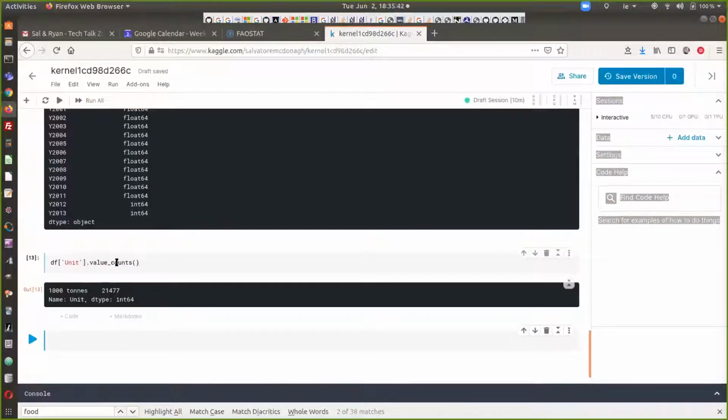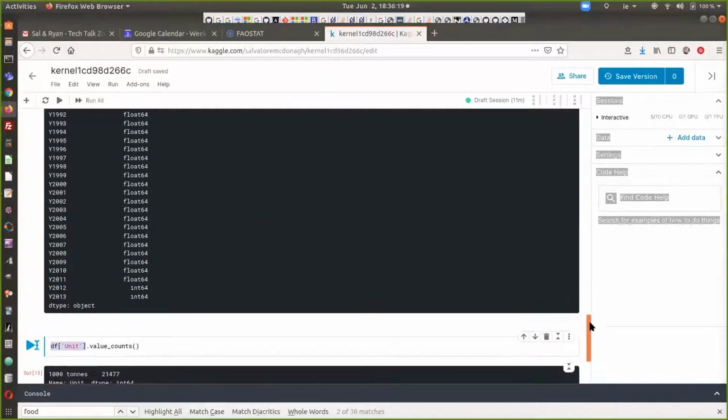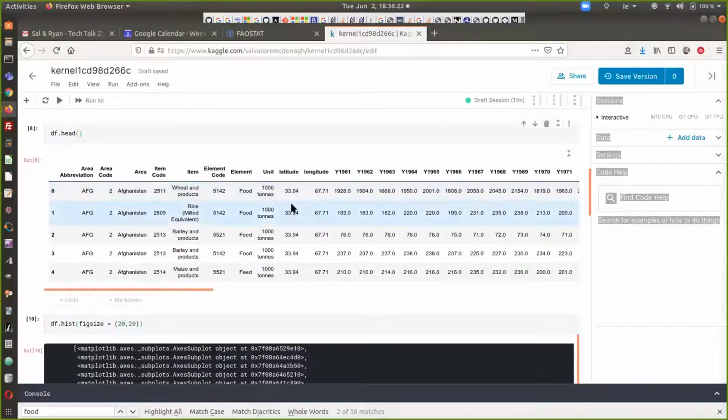So if we do value counts, it goes through that column that we've given here. This format basically pulls the unit column out of our whole data frame and returns it as a series. So it's just got the index and then the values, and value counts goes and counts what the values in there are. So we can see it's all in units of 1,000 tons, right? So that's good. We don't have to worry about getting rid of the text of tons and multiplying stuff to get everything into the same unit. So everything's in the same unit. That's really handy, but it's something important to check, right?